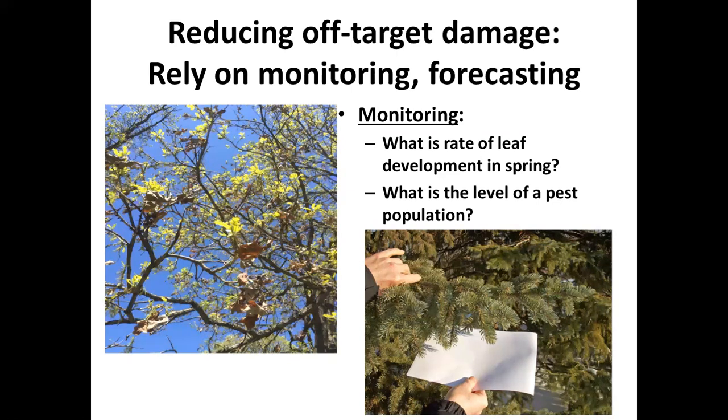If you have a tree with spider mites on it, the spruce tree, you shake a limb over a white sheet of paper, and then you see these crawly things running over it, and you can run your hand over it and it leaves green streaks. That's the chlorophyll that the spider mite has sucked out of the needles. So you can count how many on a white sheet of paper and then know, okay, this is the level of infestation to treat, and we're at that time of the season when they're starting to activate. So just examples of monitoring.